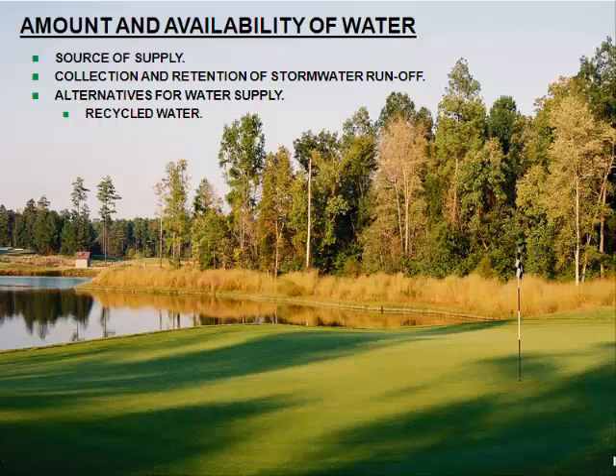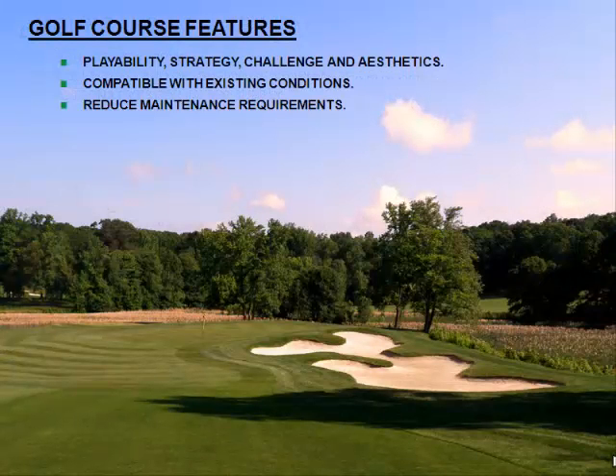If you can find a source of supply that you either control, have ownership of, or can generate yourself, that's an entirely different story. I put this next slide in because sometimes we lose track of what we're designing into a golf course and how that impacts our use of water. If we do features that are difficult to maintain, they often impact playability. Feature design needs to be compatible with the existing landscape, the same way water use and drainage patterns must be. If you're forcing features into a piece of ground that don't belong, you'll build expense into the golf course and ultimately increase both irrigation and maintenance requirements.